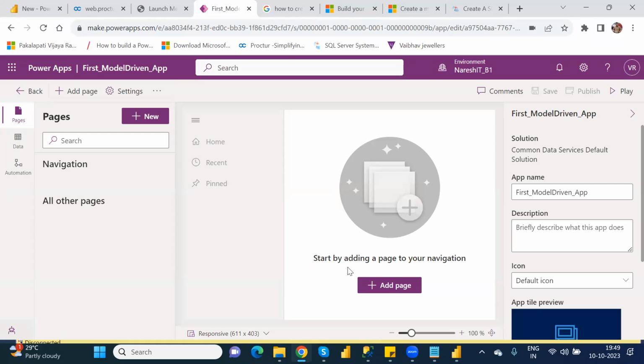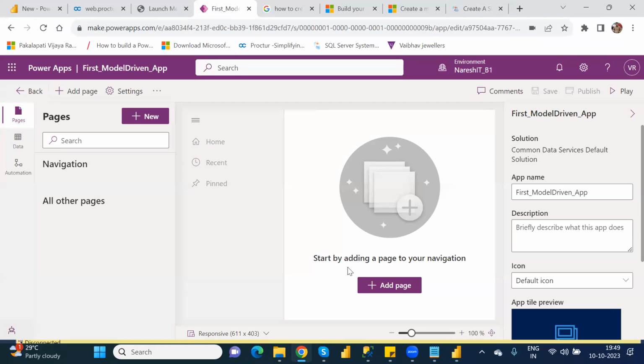In a Canvas app, we can show all the data, but we cannot restrict it there itself. In a model-driven app, we can restrict it. How can you restrict it? By using business rules. By creating a business rule, we can restrict the data, and the customization happens in the model-driven app. The customization will not happen in the Canvas app itself.